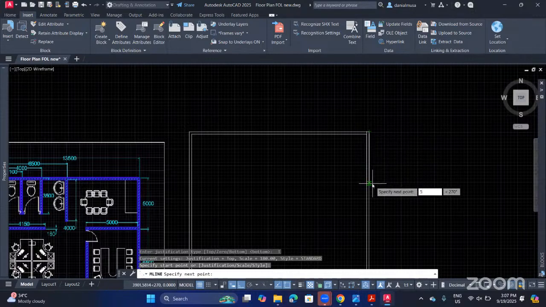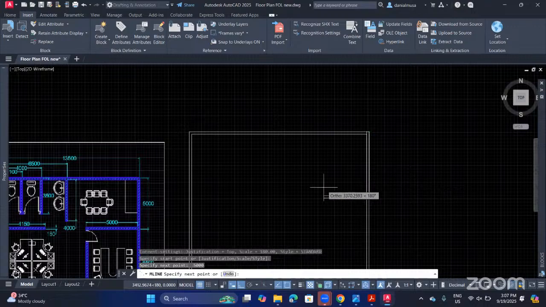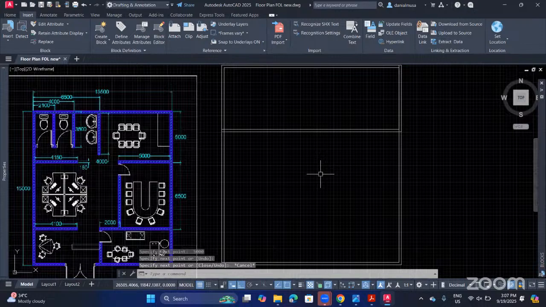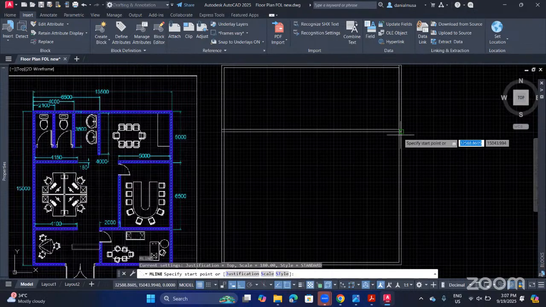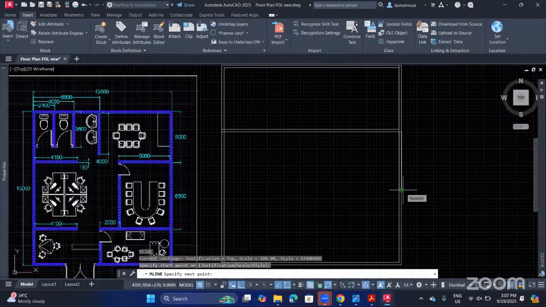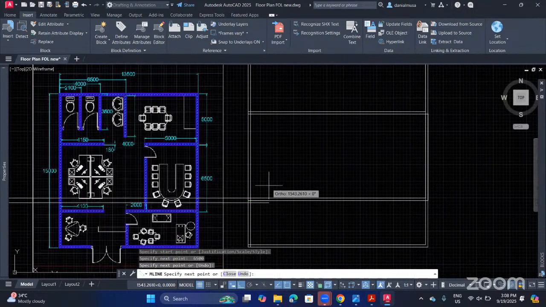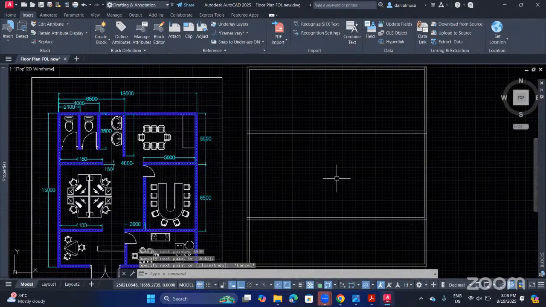So we continue 500. Okay, just go through and fix and continue, enter. Repeat the same thing here. Alright, here and here is the same point. Here and here is also the same point. So you guys don't worry about it. Okay, so 6500, enter. And then go to here. We are complete with this part already.